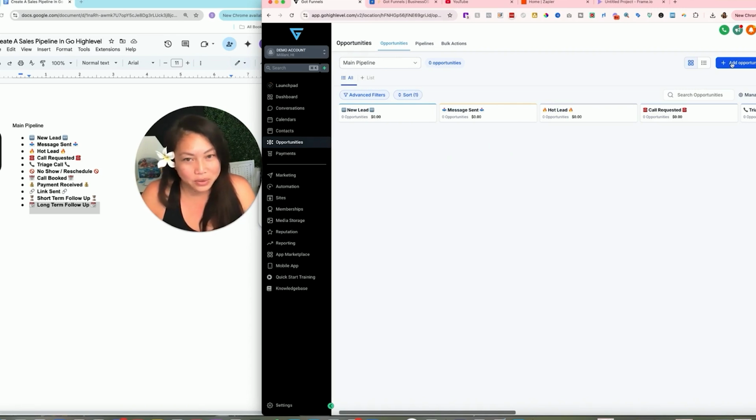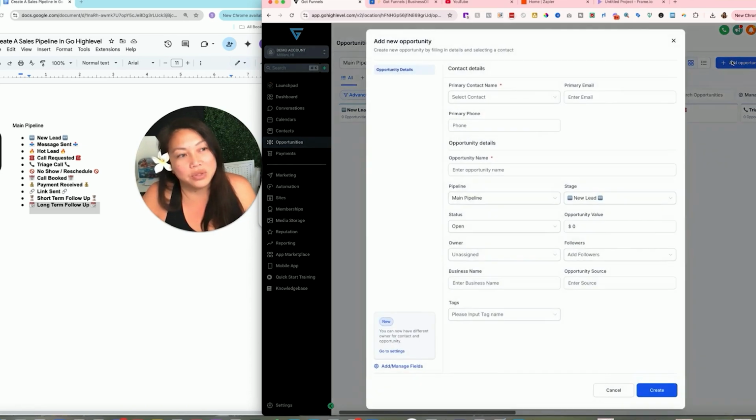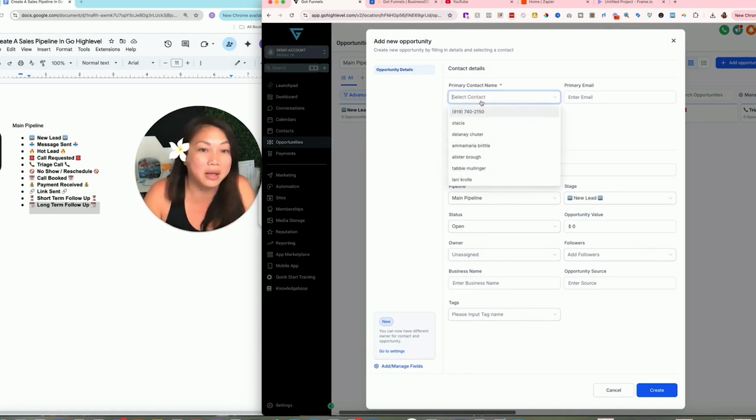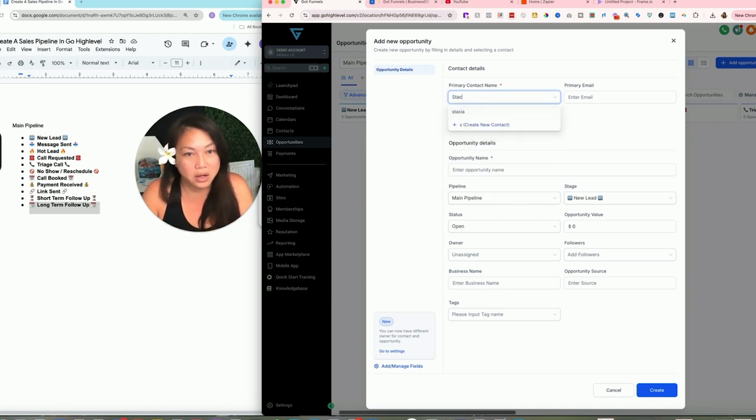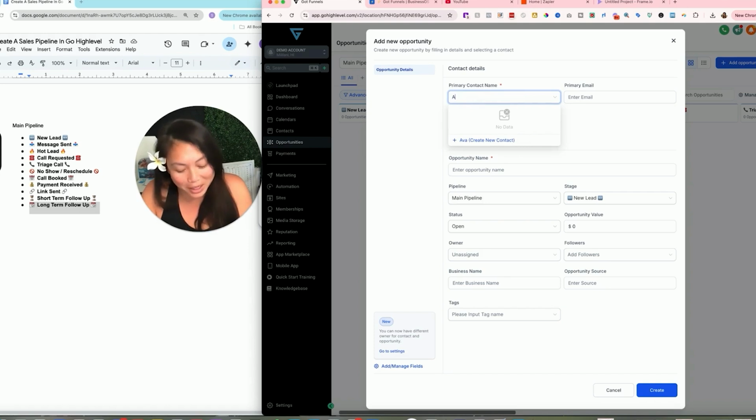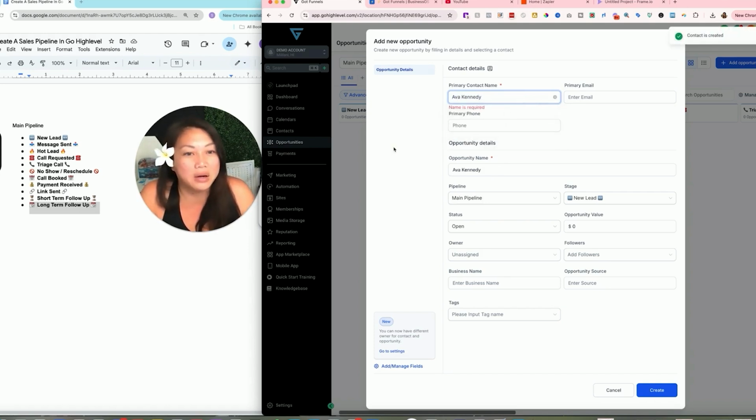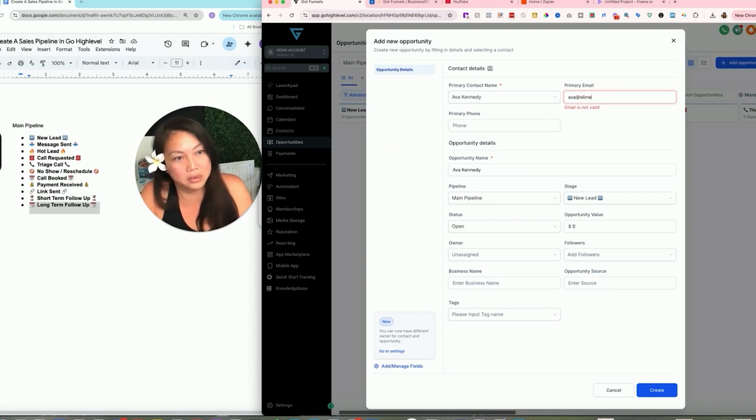Now, when people come into your sales pipeline, you can have an automation set up, or I'll just show you what it looks like to add someone in. So say I talk to someone, they want to put them into the system. They're not even a contact in the system. You can actually start typing in their name here, or find them in your sales pipeline or inside of your contacts. You're going to type in the full name of the contact. If you don't have it in here, you're going to automatically create a new contact. You're going to enter their email and then their phone number if you have it.